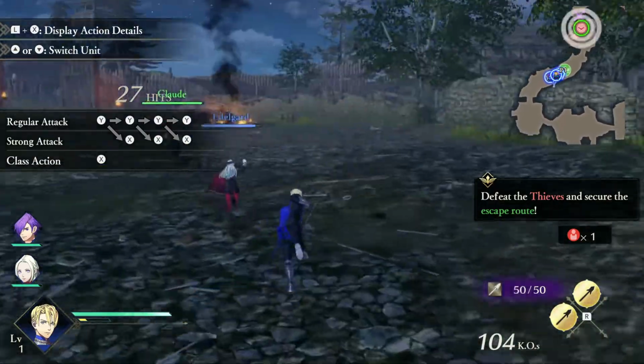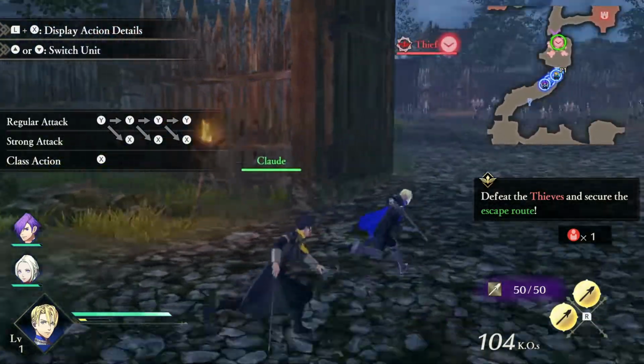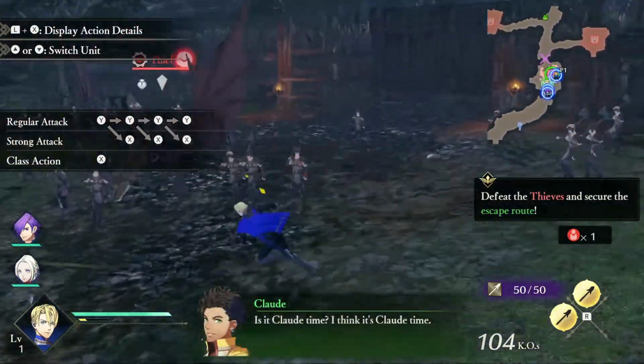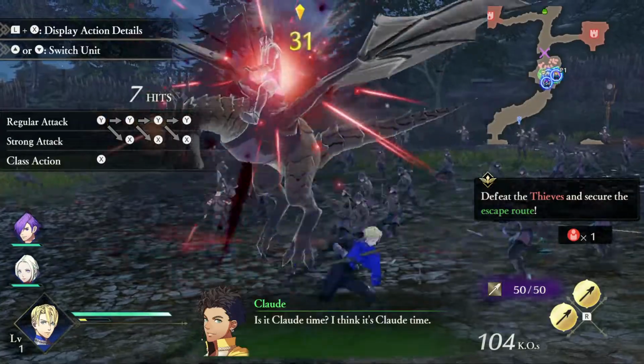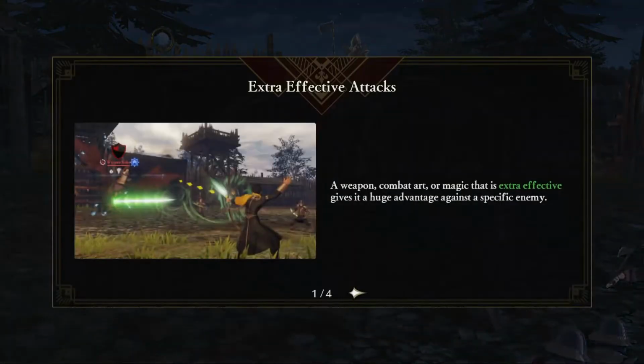Okay, so we just used Azure Lightning, and we can continue on to the north, so that we can see if Kodas is defeated. Is it clock time? I think it's clock time. Okay, so now I'm going to go ahead. Wait a minute. What's extra effective attack?